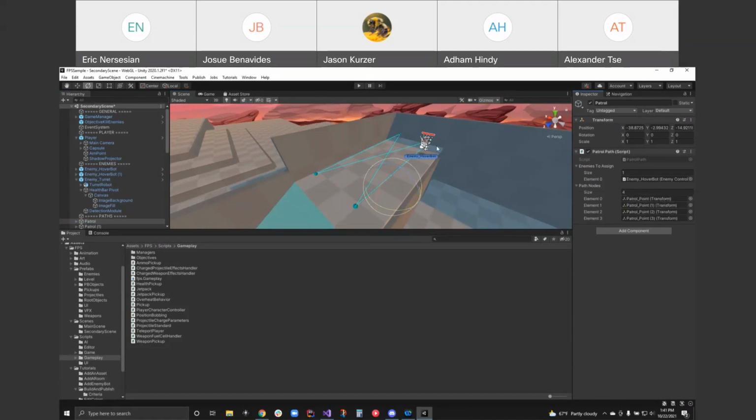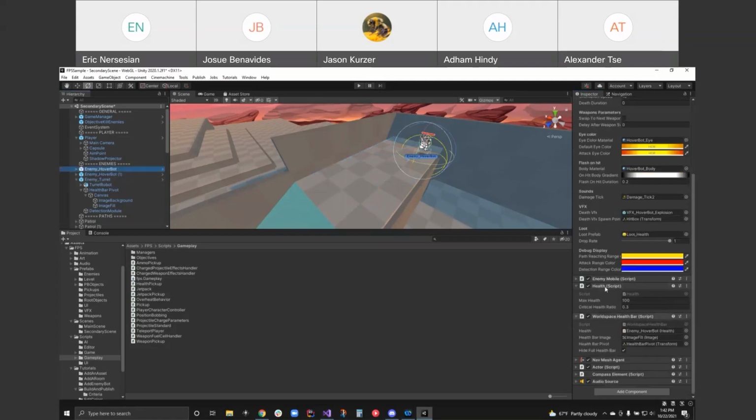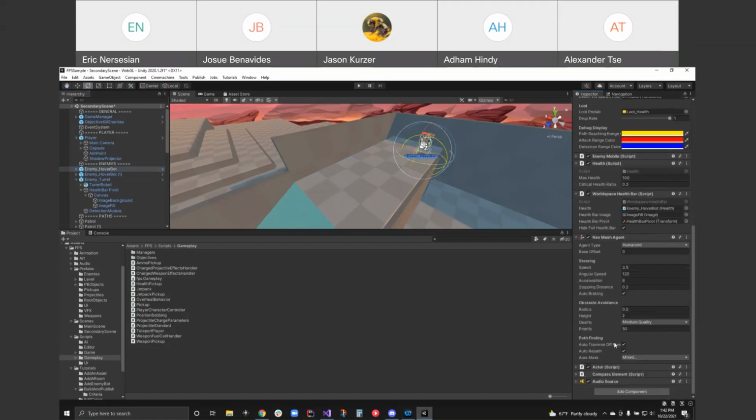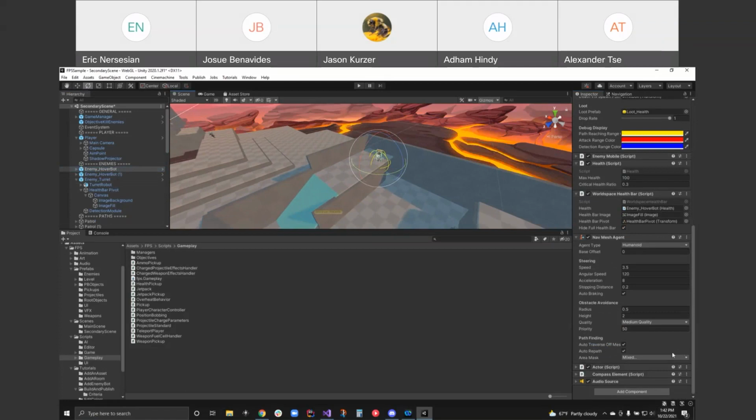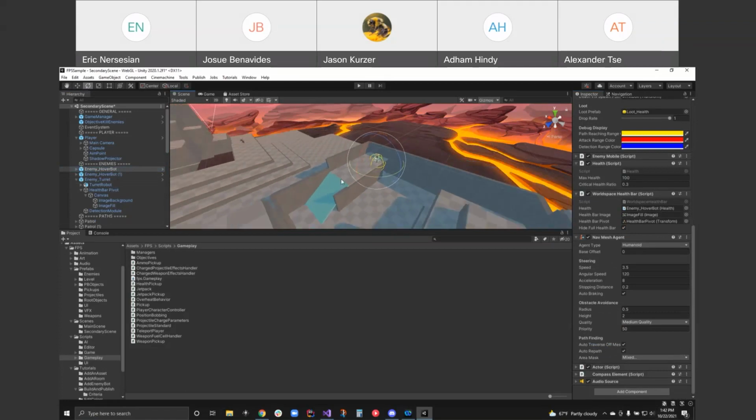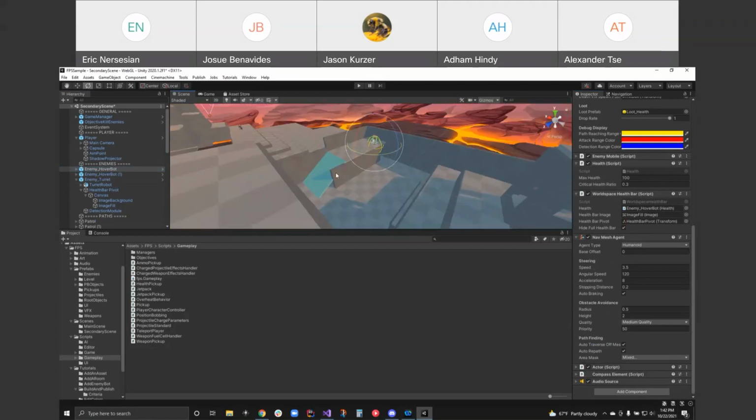So here are the points, 1, 2, 3, 4. This is the enemy that's assigned to it. And so the whole nav mesh system is really big. Basically, your level gets baked out. It figures out, that's when some of the stuff is blue, where the AI is allowed to move onto its surfaces.